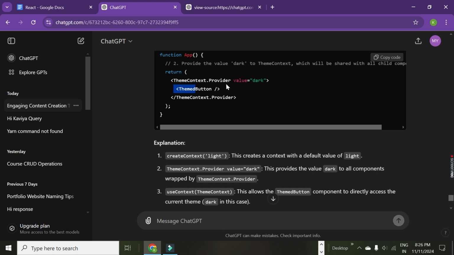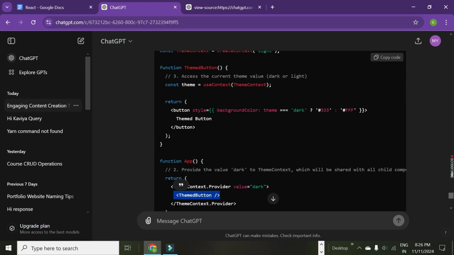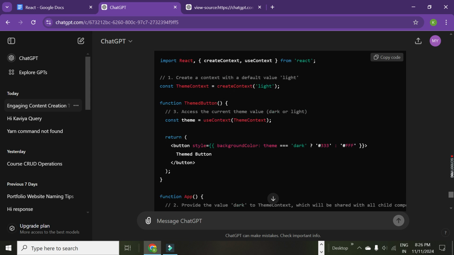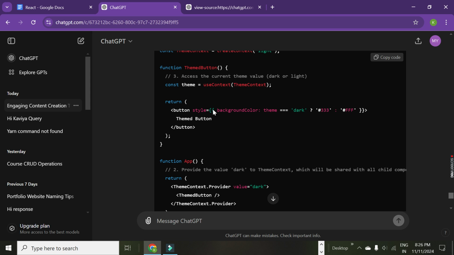Here the themed button component is wrapped inside. So this themed button is using that context, by using useContext and passing the theme context inside it. So we can access the dark value here.